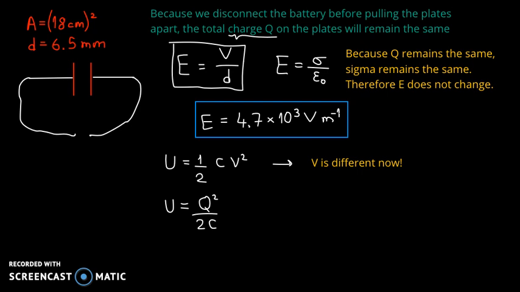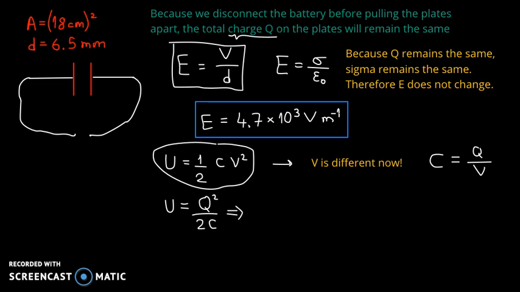So we can directly use U equals Q squared divided by 2 times C. Now you may be asking, where does this formula come from? Well, it's just a combination of this original formula and the definition of capacitance, C equals Q divided by V. So nothing magic here, nothing new. We can just use this shortcut formula to recalculate the potential energy. And why is this more convenient? Again, because I know that Q has not changed. C has changed, however, I know the new value, so I'll just go ahead and plug in the values and calculate quickly.